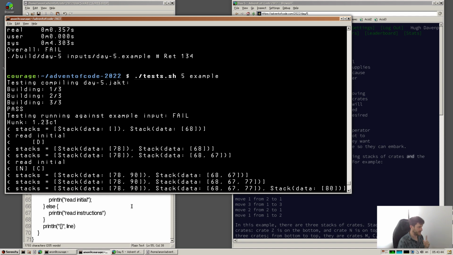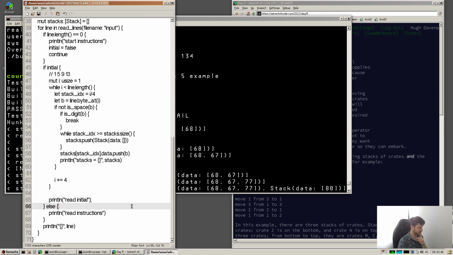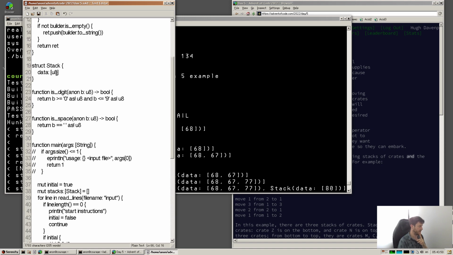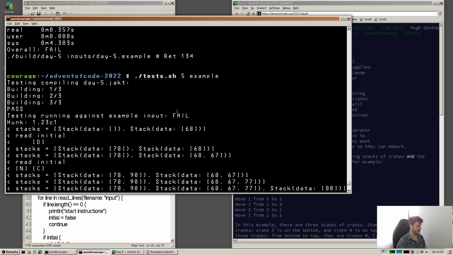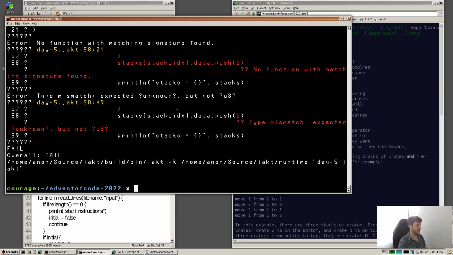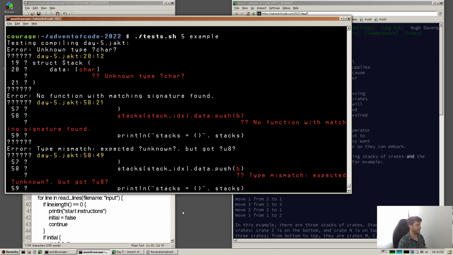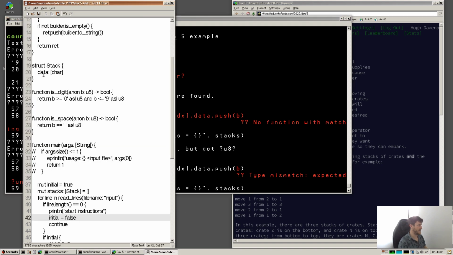I think it would be better if this was like a char, but then it will probably complain. So we don't know char is C char or something. C char.